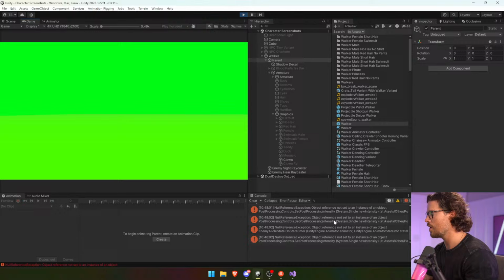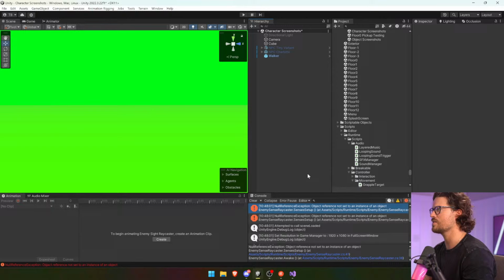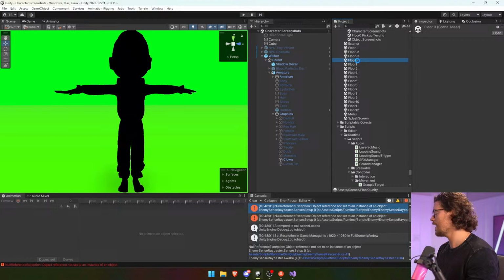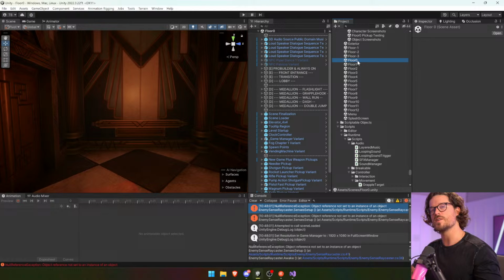Post-processing. Enemy sense raycaster. We need to delete that. We have post-processing issues. I think that's because we don't have a post-processing volume. So let me double check. We're gonna go to floor zero here. And you know, I don't even know if I wanna add post-processing. I might do it, but maybe remove the bloom, because bloom causes an effect to go around the enemy and it's hard to get a green screen working.